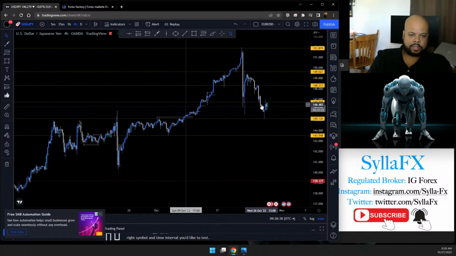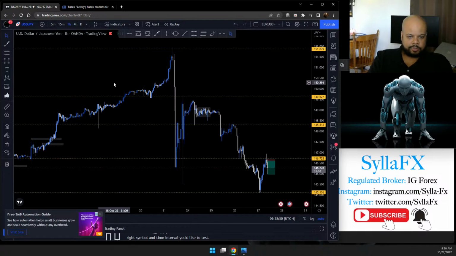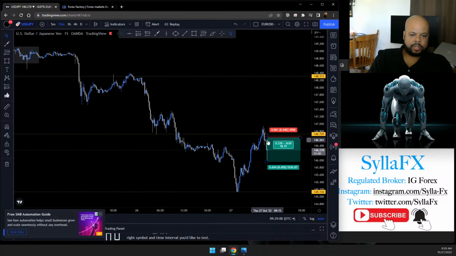It broke down this resistance level or support level at that point, came all the way down here, came back to reject, and then hoping this would continue moving down, of course. And on the hourly chart, we're definitely in the downtrend. That's why we end up taking that sell off of that rejection of that resistance level. And on the 15-minute, this is where we put in our entry point here. So got a nice little rejection here, but we're still expecting it to come back down.